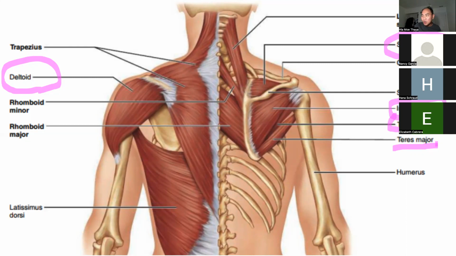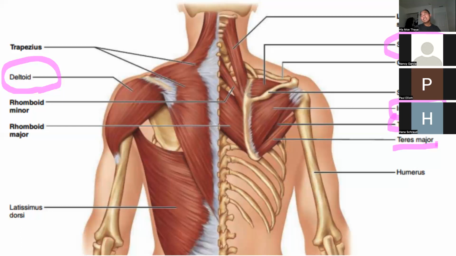And just below, distal to the teres minor, we have another muscle which is attached to the posterior surface of the scapula, but it is not involved in the rotator cuff muscles. If you look at that teres major, it originates from the inferior margin of the scapula, and it goes to the proximal humerus, again anteriorly. So that is the teres major.